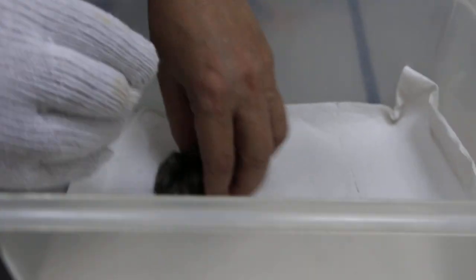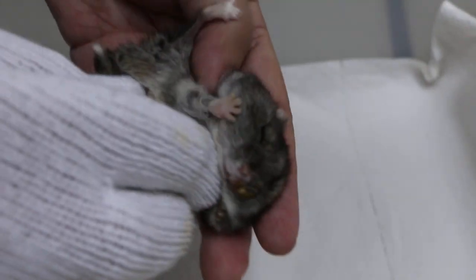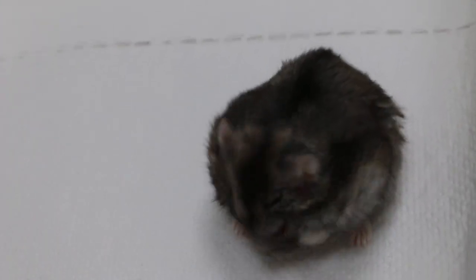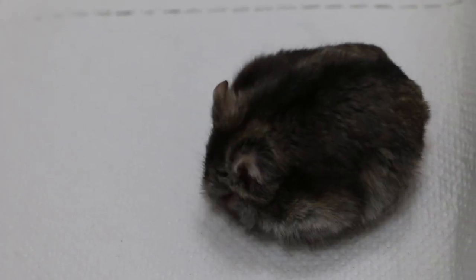I really have to force feed him. Force feed by syringe. Today I managed to make him drink 0.6 milliliters of water mixed with this Oxbow Critical Care. He can't drink from the water bottle. The only time I saw him drink was rare. I gave him a water bowl and he just took a few licks, and that's it. I think it's painful for him.